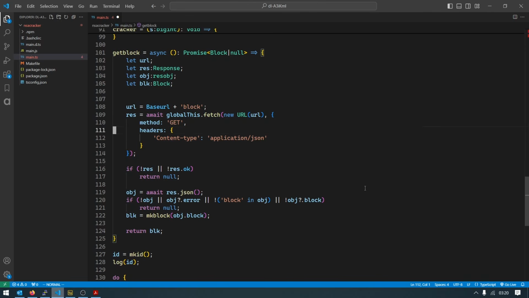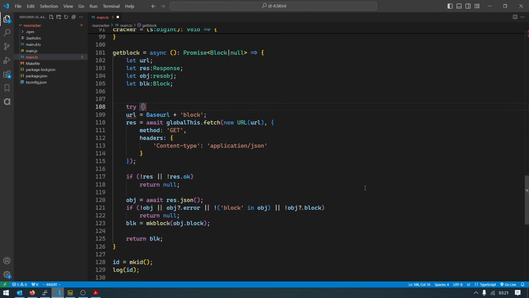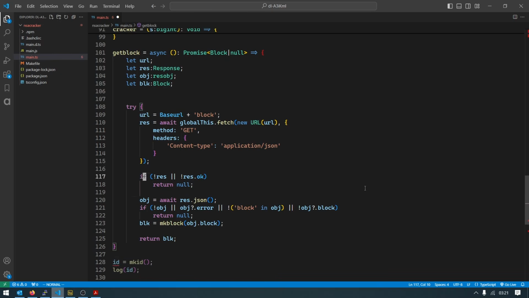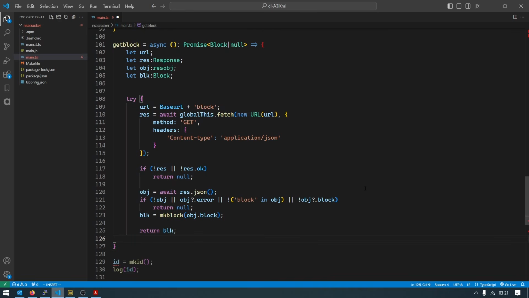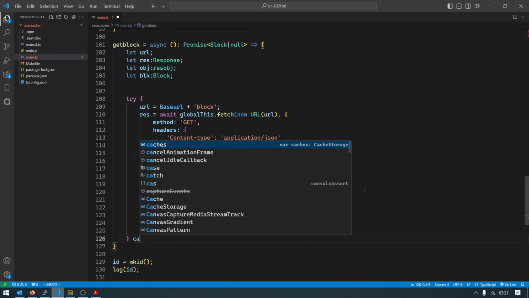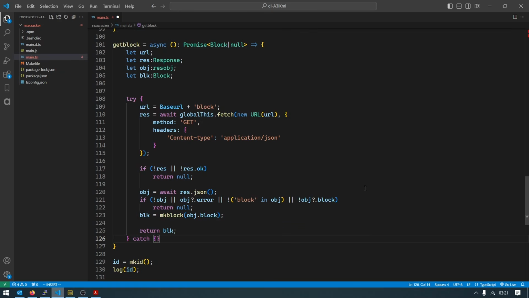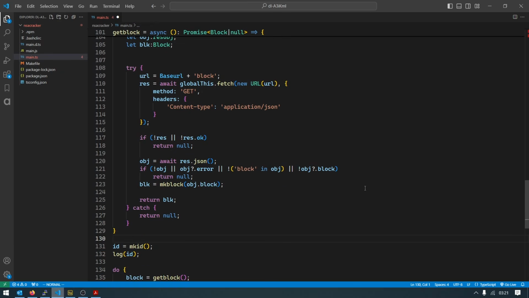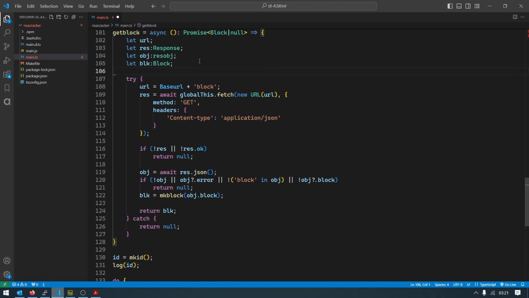Something like this. And for the sake of completeness, let's put all this stuff inside of a try block in case something goes wrong. And if it goes wrong, we return null. Alright, so something like this. I think this might work just fine.